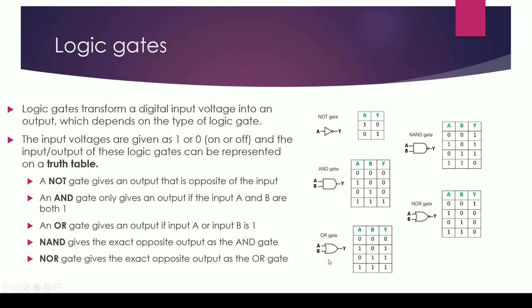The OR gate gives an output if the input A or input B is 1. So as long as A or B have an input voltage of 1, then it'll give you an output voltage of 1. And if both A and B signals are 0, then you're going to get an output voltage of 0. That can all be shown in this truth table.